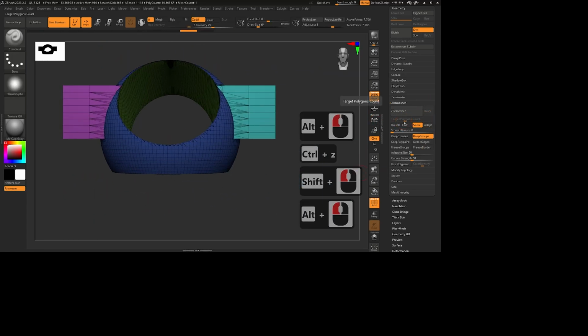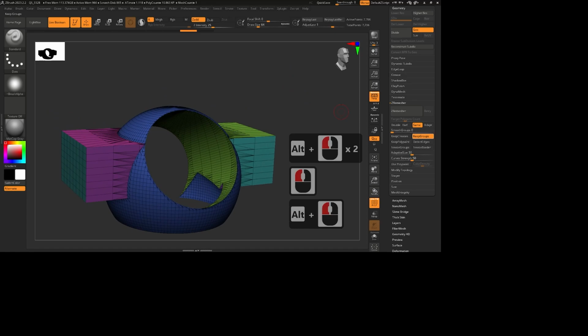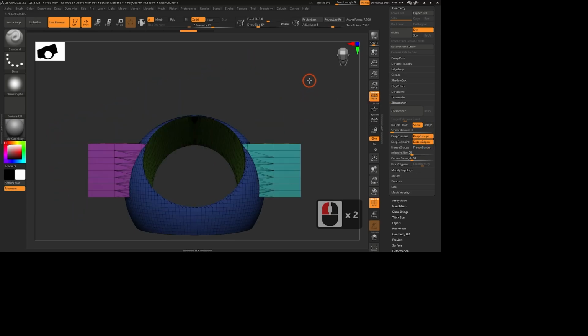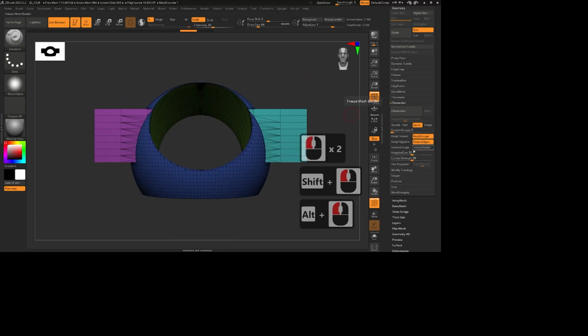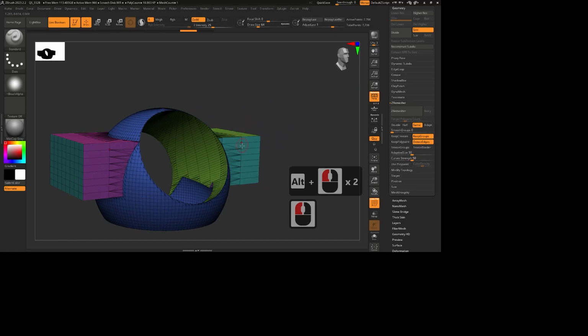There's a couple more settings that we can try and utilize inside of the ZRemesh menu to get a much more efficient Boolean result. As well as keeping on my groups, I might tell ZBrush to detect hard edges. We can tell it to detect edges, which, if separated by a sharp enough angle, it should establish a hard edge parameter and keep that value in there.